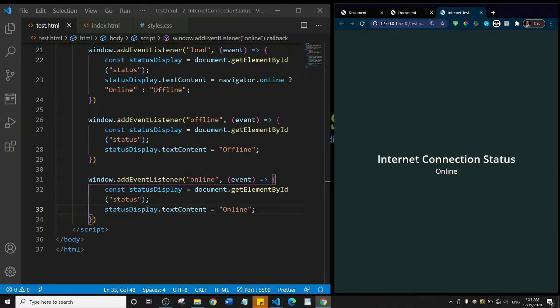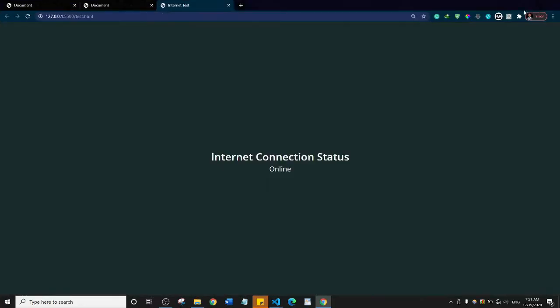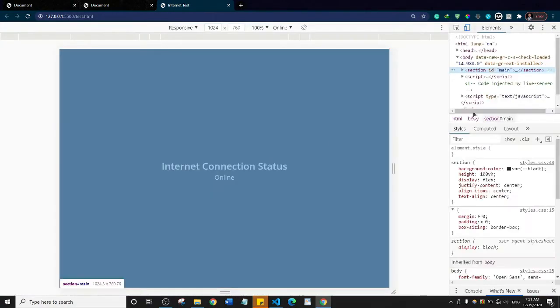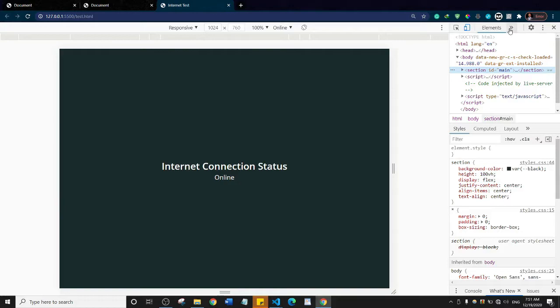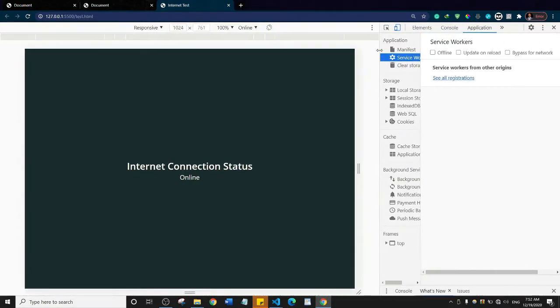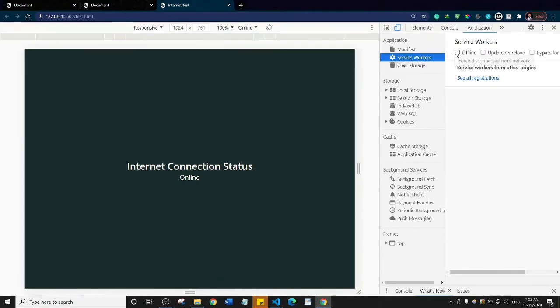I'm still getting the online message, but I think there's another way I can do this. I can inspect and use the application tab, and in the application tab we have a service worker. Let me just drag that out. This is the service worker here, and we can select offline.